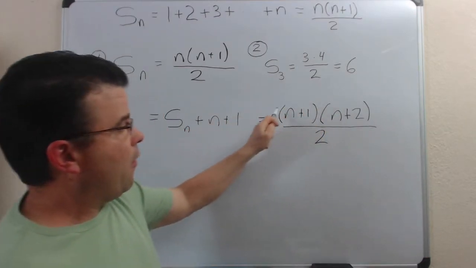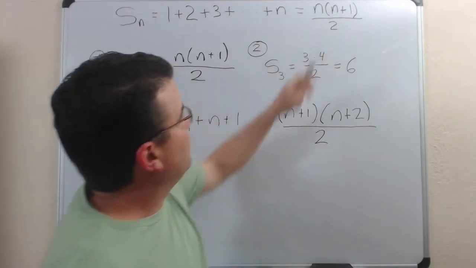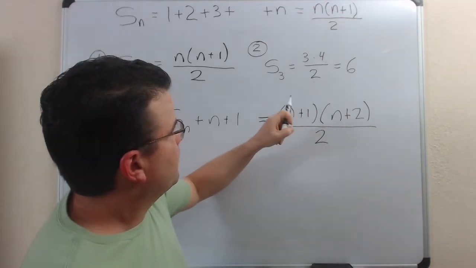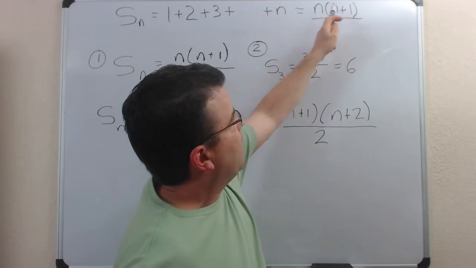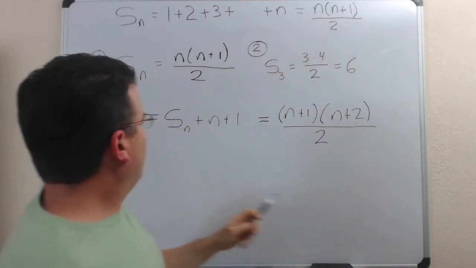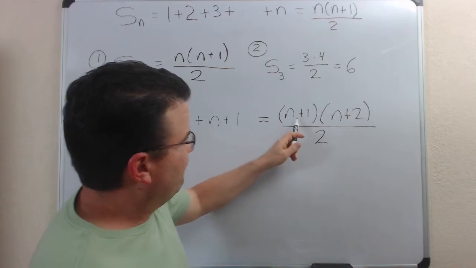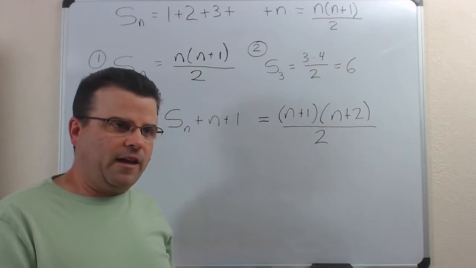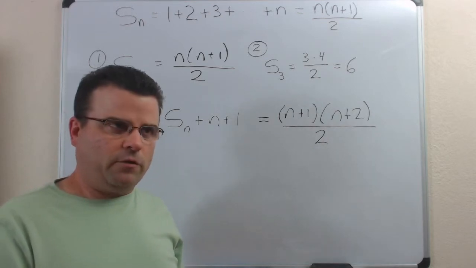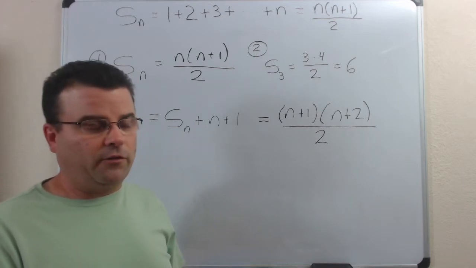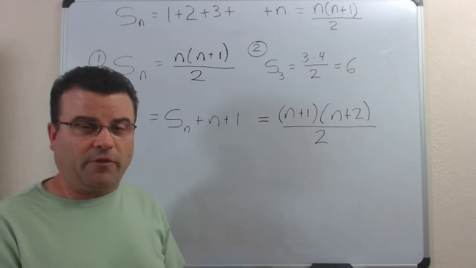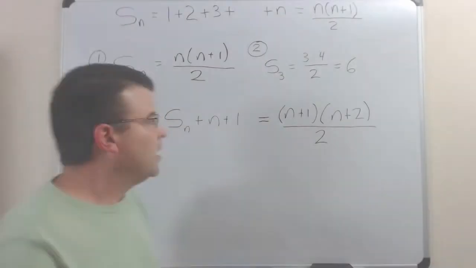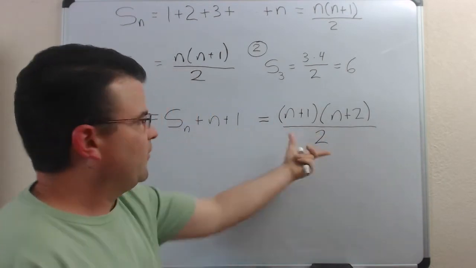And in just using the formula, S sub 4 would be 4 times 5 divided by 2. So if n is equal to 3, you have 4 times 5 divided by 2. It might take a couple seconds to look at that and realize what I'm saying is true, but it's worthwhile to spend a little time looking at it and understanding what I'm saying. So if we can prove that this is equal to that, then we're done. But let's just concentrate on these two expressions and show that they're equal.